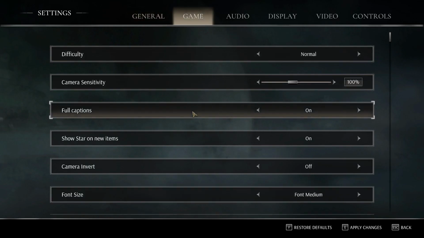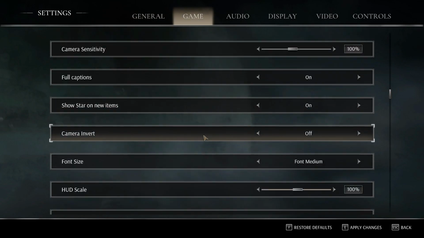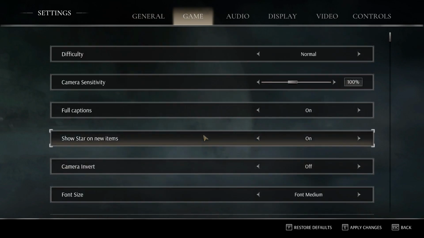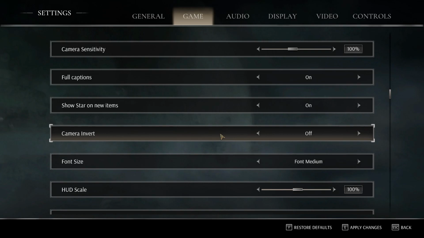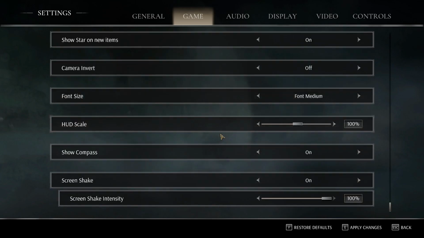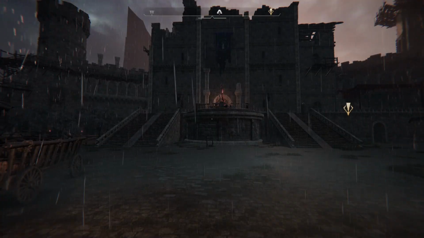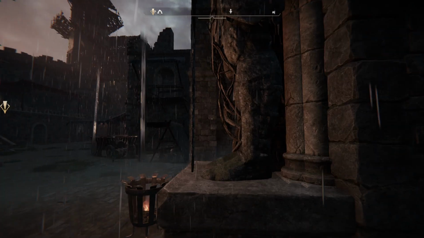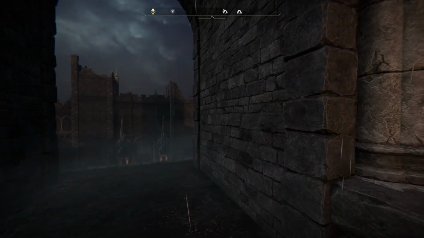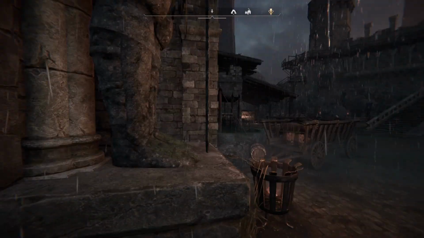Let's have another look. I mean, what would it be called? Was it camera sensitivity? No. The camera's moving at a good speed. Screen shake. What's this? We don't want this, do we? Right, here we go. Let's try that. I'm still getting it.